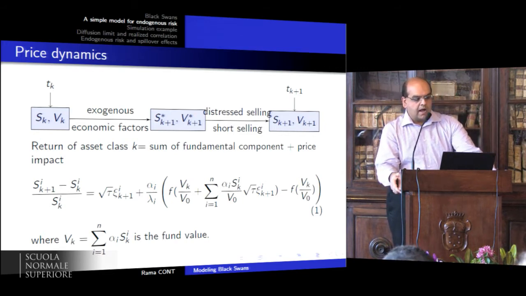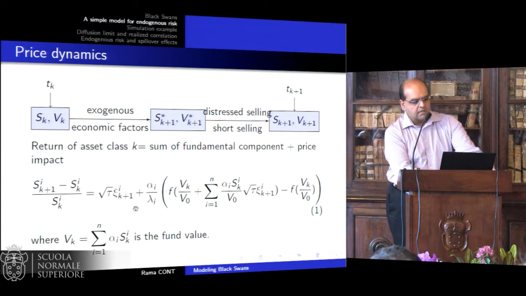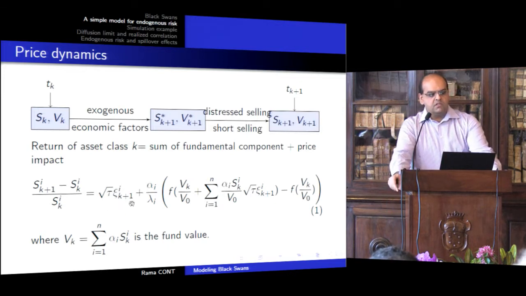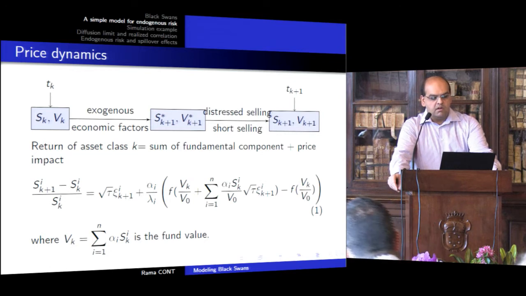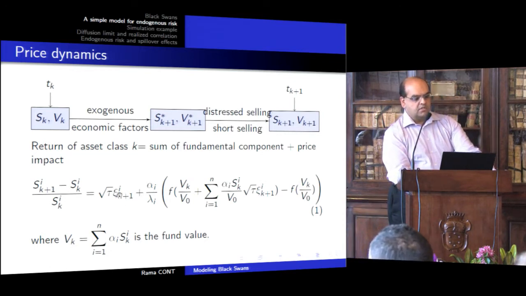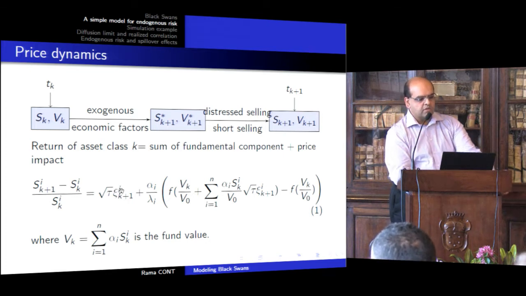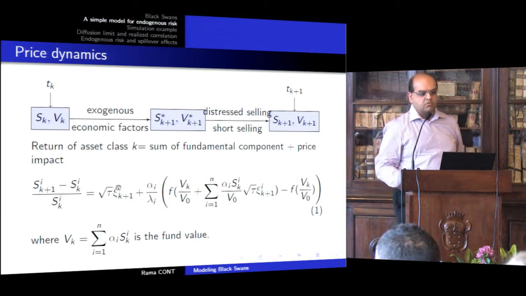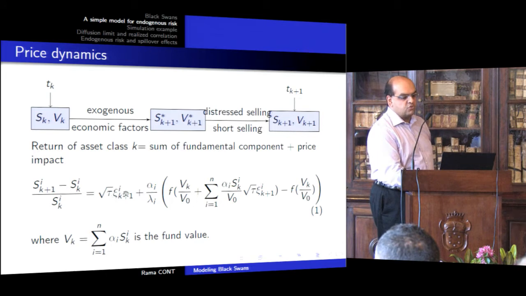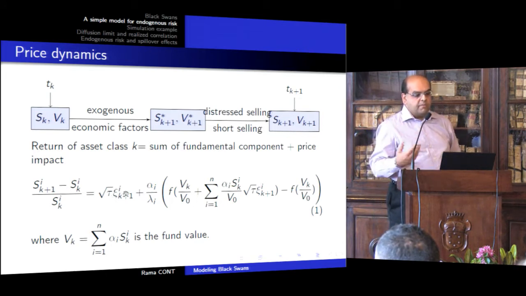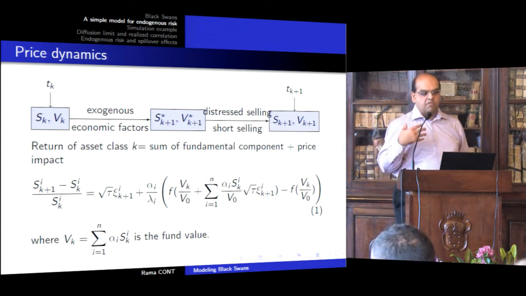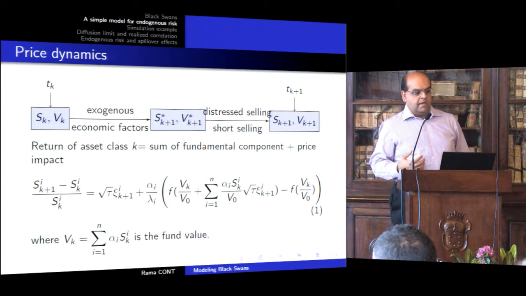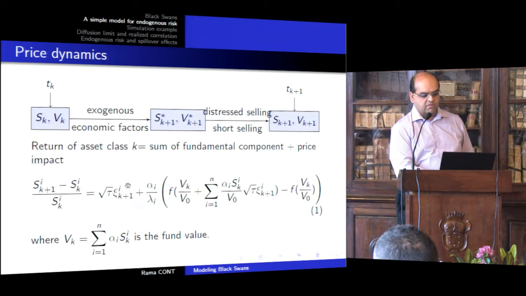Now if we look at the whole thing together, what I have here is a multi-period model where the returns in asset class I have two contributions. The first is a noise term. Here I have some variables, xi ik. So xi ik is the impact of fundamentals, if you like, on the return of asset I at period k. And here I assume that these are IID variables with some arbitrary distribution, and they have a covariance structure that can be called the fundamental covariance structure. So if there were no fire sales in the portfolio, then I would have a dependent structure with a constant covariance, and that's the covariance of these variables.